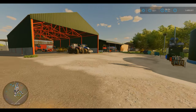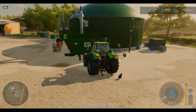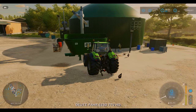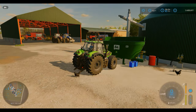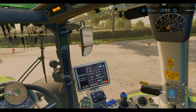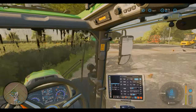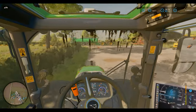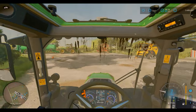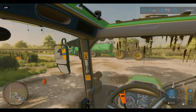Right, we'll use the Deutz here, she's sat here doing nothing. Fire her up, and we can get the headers out then. So the first field is literally down just the side of the yard, the side of the grass field actually, so we don't even have to go down the road. We'll just bob through here.